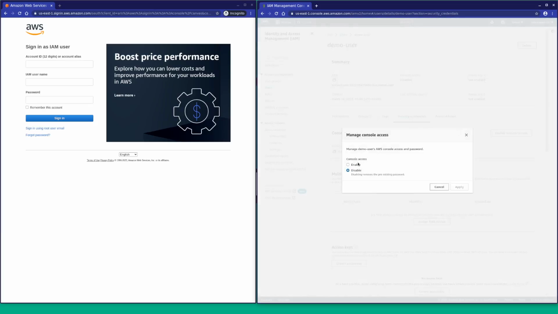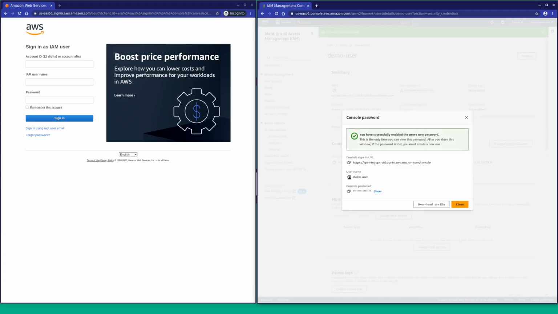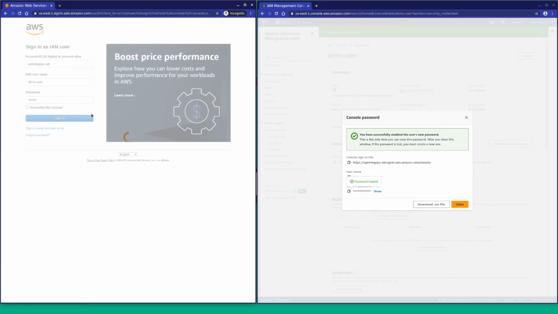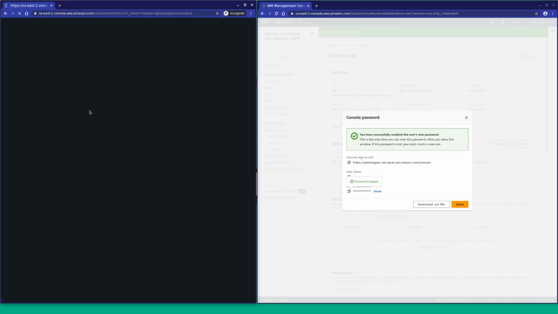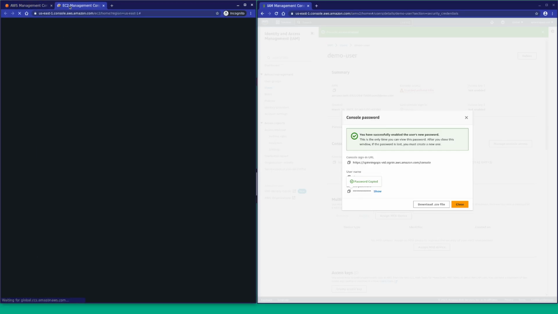And enable access to the console. Log in now with the user. Now with this user, let's just go for EC2, for example.